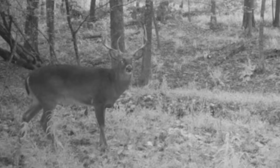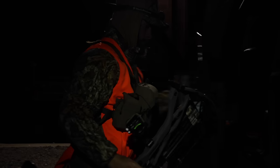Morning. We are headed out. We're heading back to the exact same stand that we hunted yesterday morning. Yesterday evening, we hunted just above the ridge, thinking that they might come up to that top field. And wouldn't you know it, we hear a couple of bucks sparring down below us, right in front of the stand that we hunted yesterday morning. We checked the camera. Sure enough, two big 8 points on that stand. So we're gonna go back out there and hunt the exact same setup this morning, hopefully catch them slipping through there. Should be a good morning.